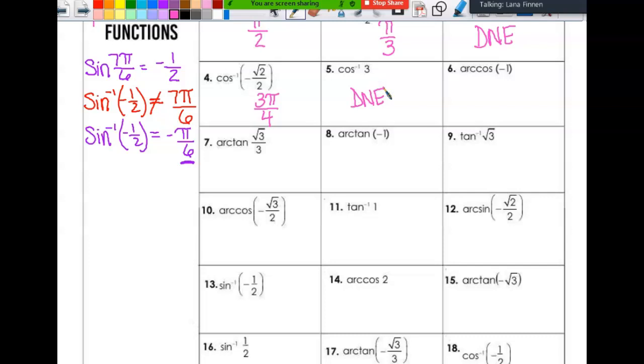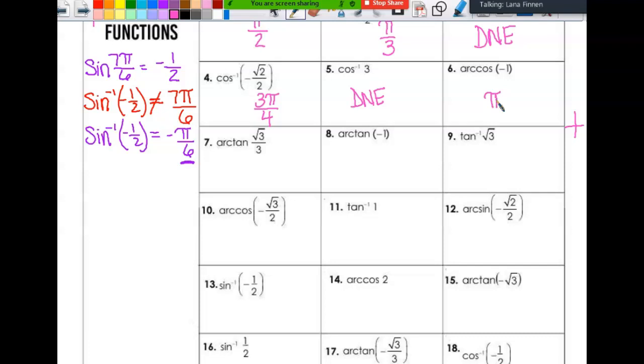So then what do we think about arc cosine of -1? That means when is the cosine value -1? At what angle? Remember if you have your little thing? Okay. Cosine is 1 here, it's 0 here, it's -1 here, and that is at pi. Your answers here are angles, not values, because it's the opposite.